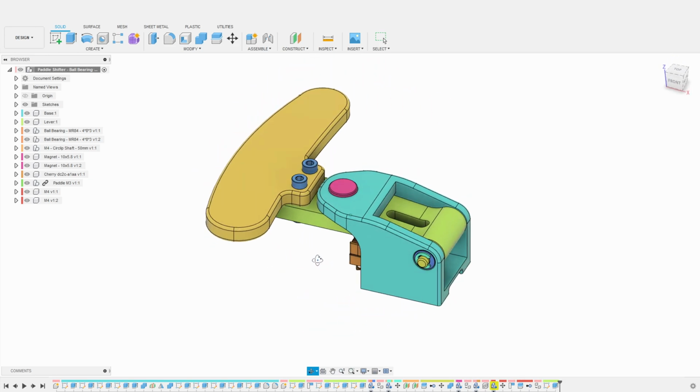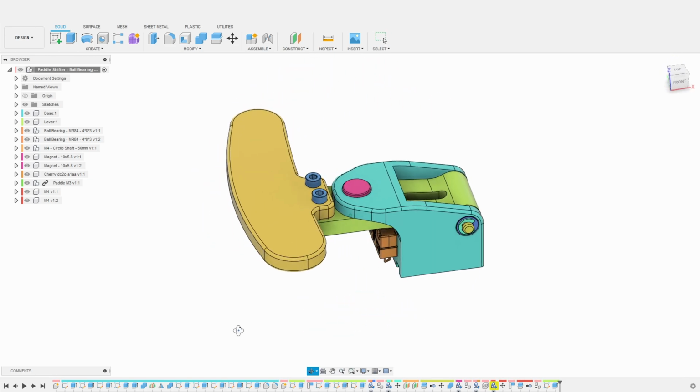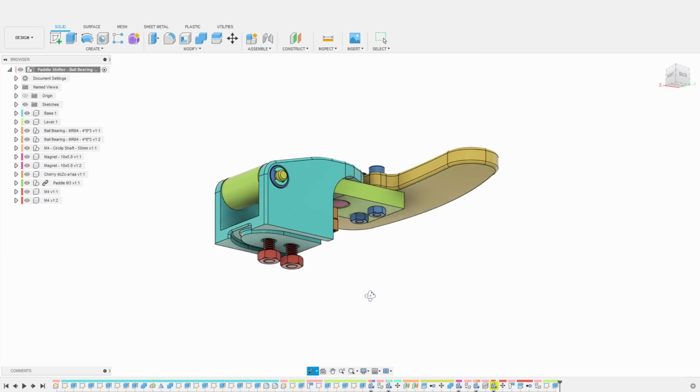And this is it. Our magnetic ball bearing shifters are done and ready for print.